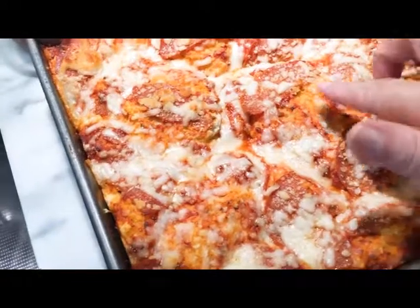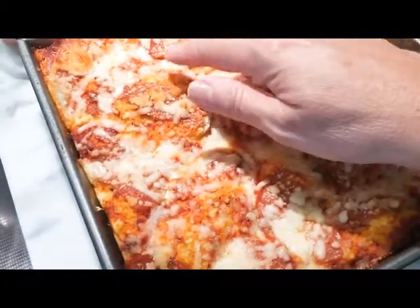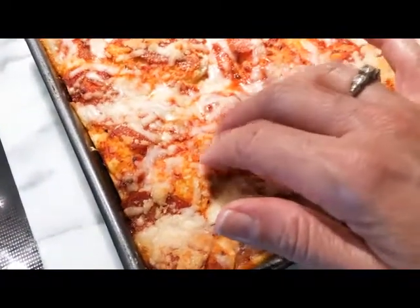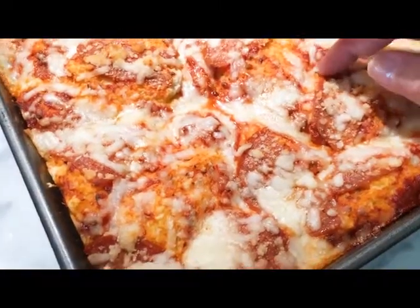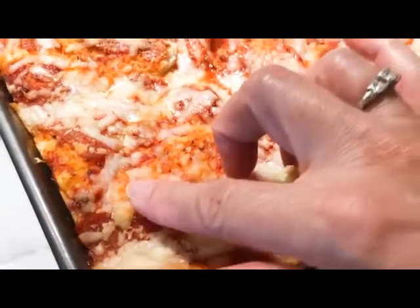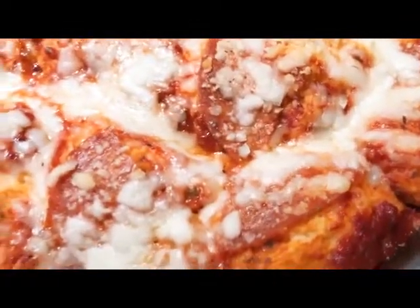So after an additional 5 minutes, I get a firmer crust. It doesn't feel like it's gonna collapse. Dry in certain areas, just like crust on pizza, yet soft enough where I could make a good indentation. It's a perfect texture. Nice and soft where there's more sauce.